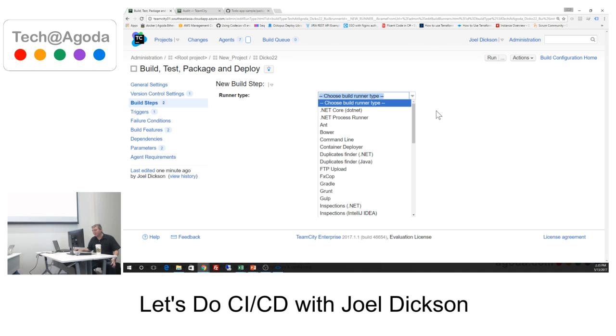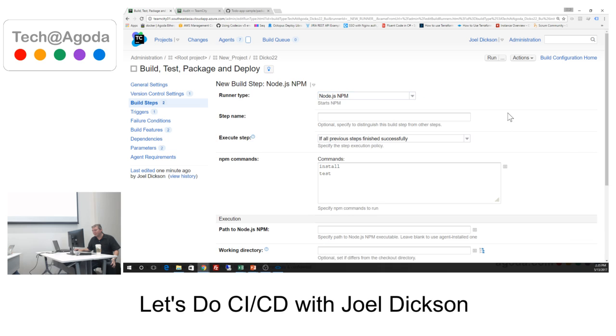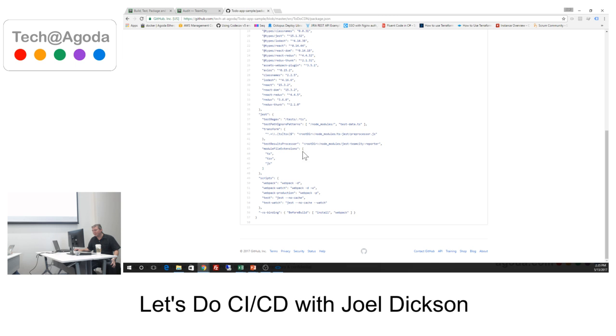So the next one we're going to look at is npm test, because we want to run our unit tests. For this one, we can just use test. We don't have to do run, because it's one of the standard npm ones. So what this will do is it'll run the Webpack script test here, which just runs jest.